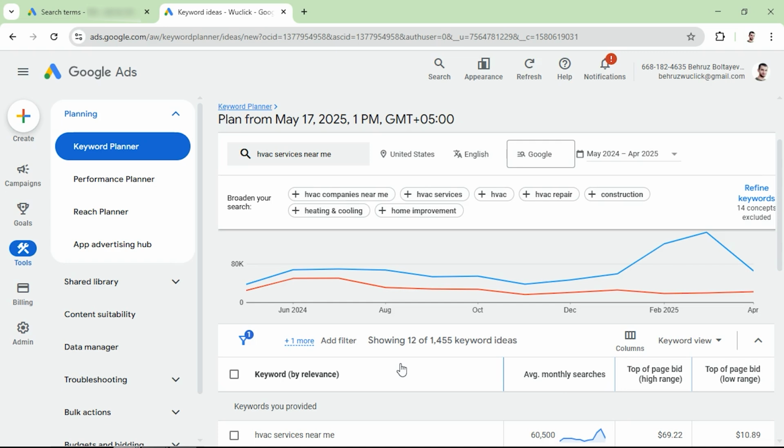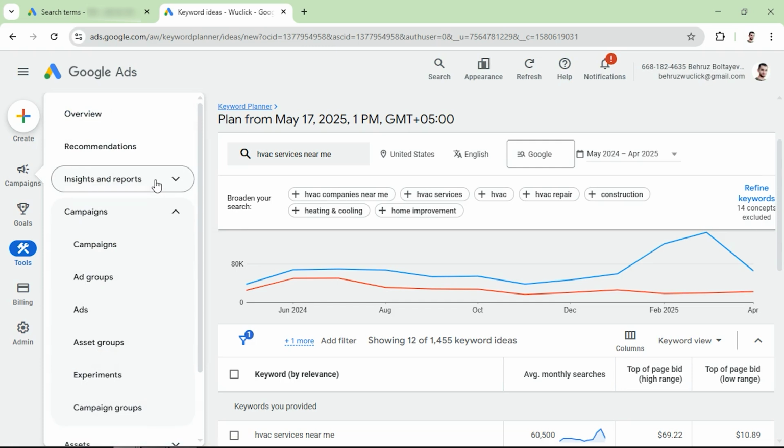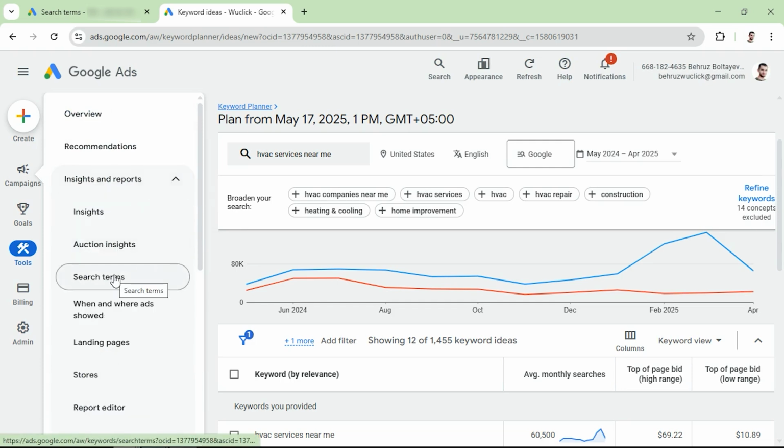Similarly, you can add negative keywords by going to Campaigns, then Insights and reports, and then the Search terms report. You can regularly monitor your search terms report, daily, weekly or monthly. You can go through the keywords, identify the irrelevant terms, and add them as negative keywords. If you do that regularly, you can keep cleaning your search terms report, and the quality of the clicks you get can be higher. That way, you can get high-quality phone calls or form submissions.